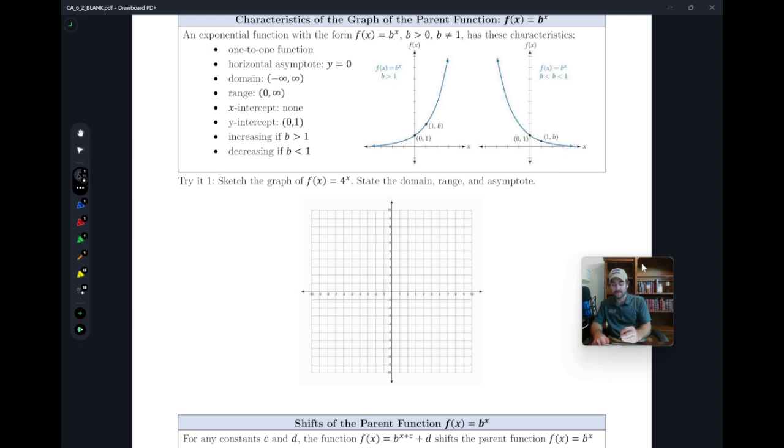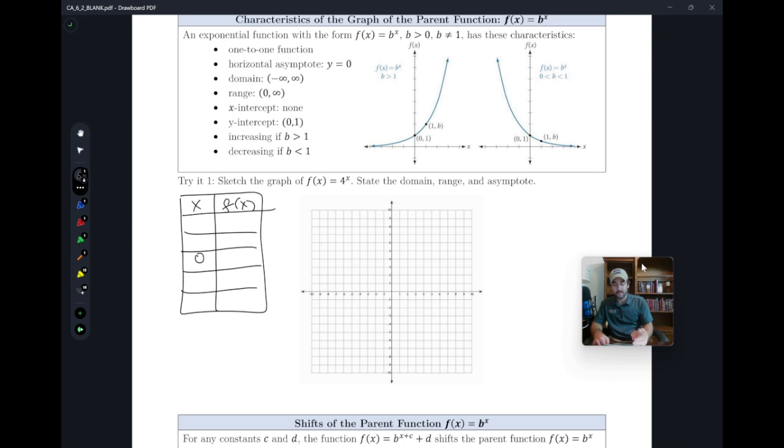In order to do this, I'm going to start by graphing a few key points, and we'll label those points as we plot them. So we have x comma f of x, and if we start with the 0 in the middle, 4 raised to the 0th power is 1, so we'll get (0, 1) as our y-intercept. Then the next easiest one, if you plug in a 1, 4 raised to the 1 is 4, we'll get our second point, and these are the most important 2 points to graph when you're sketching an exponential function.